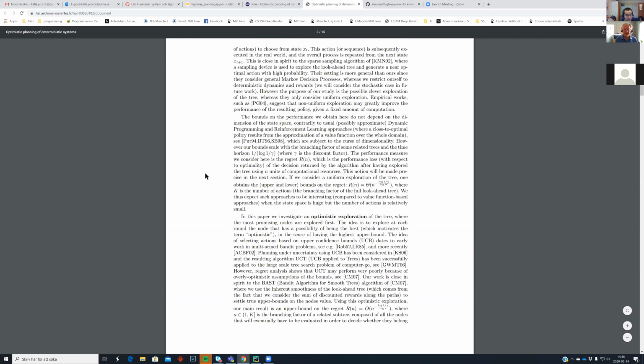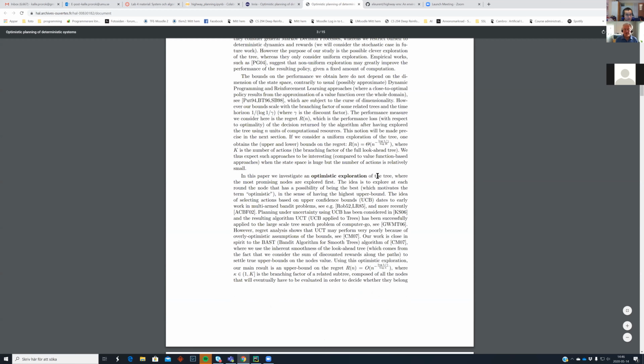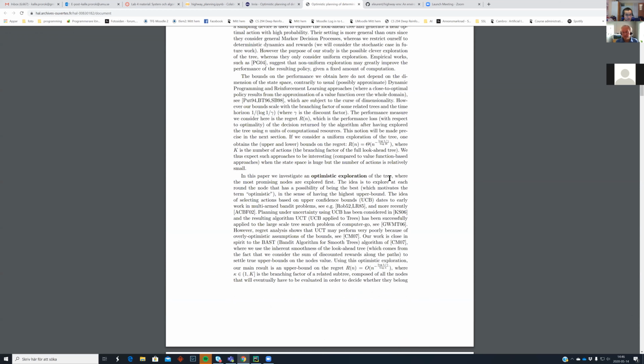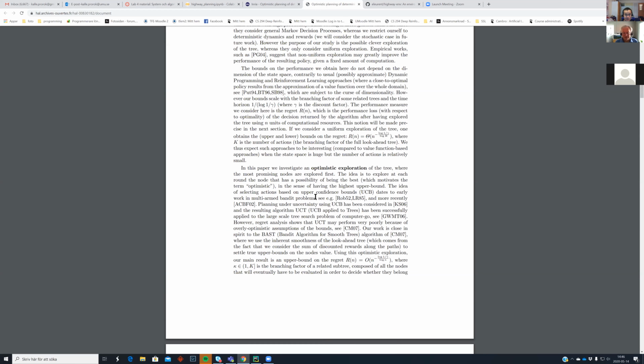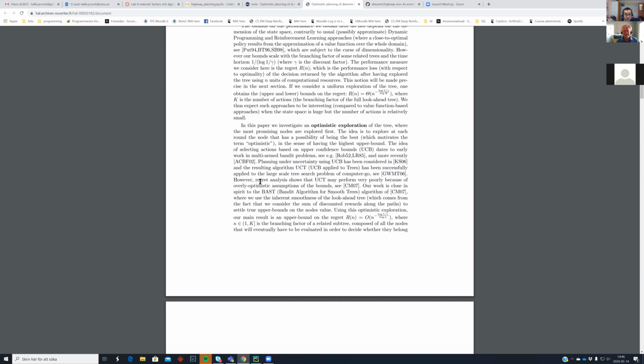But the basic idea is that you have some kind of tree with possible actions, maybe similar to what Songwa showed us recently. Then you explore the most promising nodes, which seem to be the best actions, but you only guess in an optimistic way, by hoping that this is true. And this shows that it can be a good way to select those.